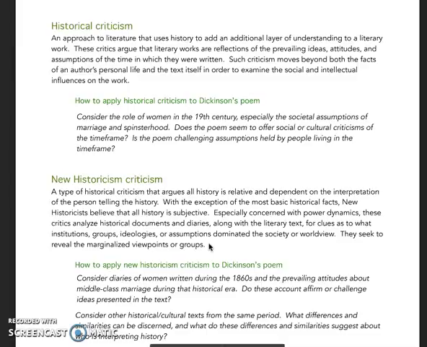It's the remaining approaches here that I want you to be using for our next unit in interpreting literature using literary criticism. The first type is historical criticism. When we use that lens, we are looking at how the text displays the time and place that it was originally written. If we were looking at the Dickinson poem, we would ask, what was the role of women in the 19th century? Especially, what were the societal assumptions about marriage and about spinsterhood? And does that poem seem to criticize those assumptions and what was going on at the time, or does it challenge those assumptions? So that is the historical approach.